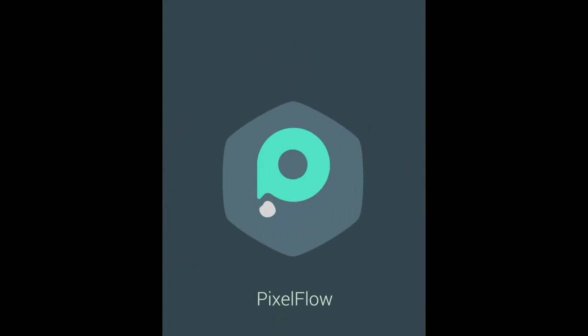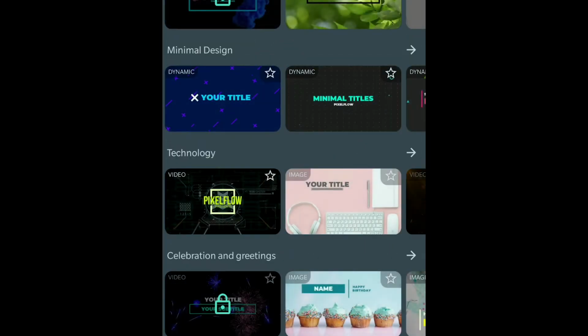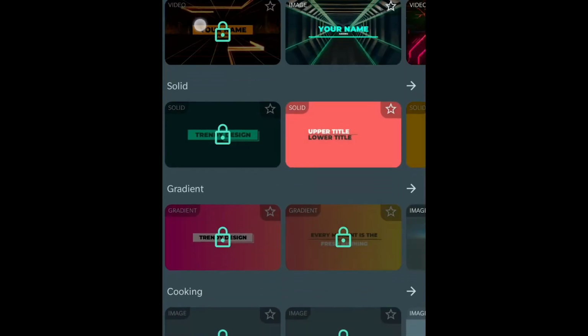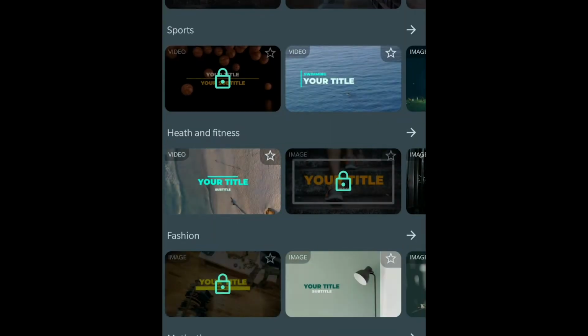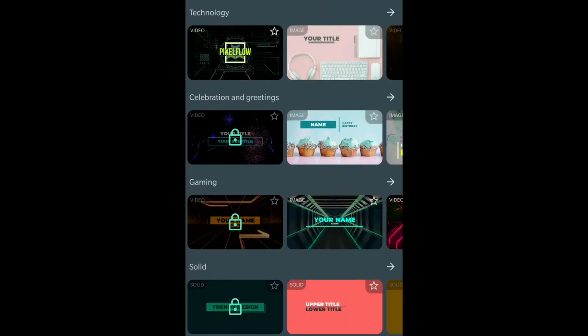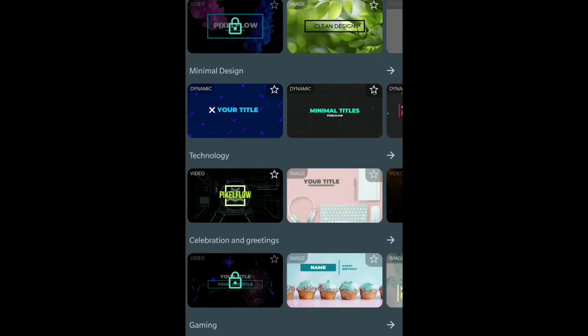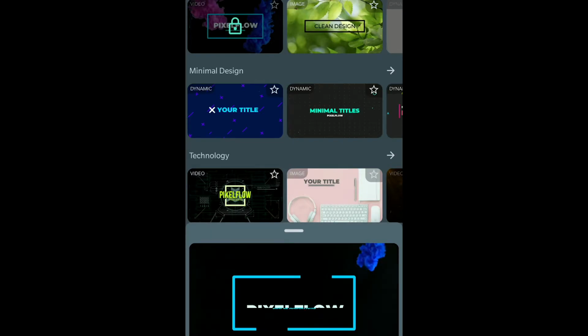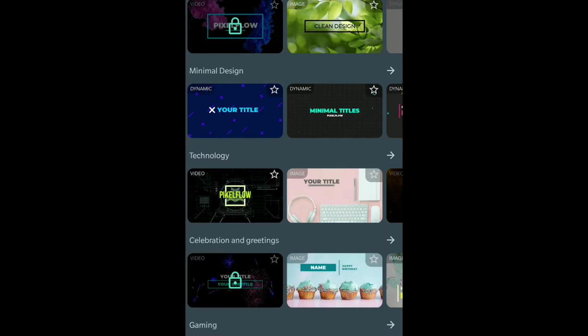Okay guys, so as you can see now, again we are into the app, and you can also see here many different templates, but if you are seeing this lock over here, this means you need to buy a pro version, and then you are able to use that template.